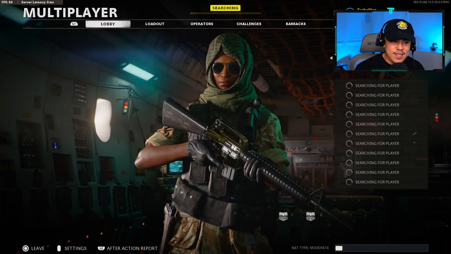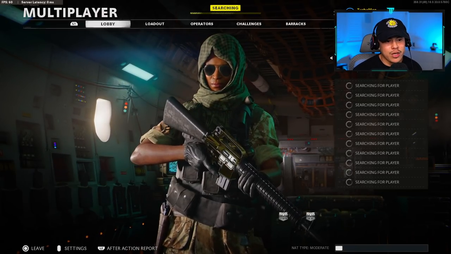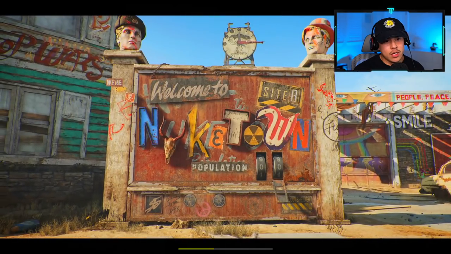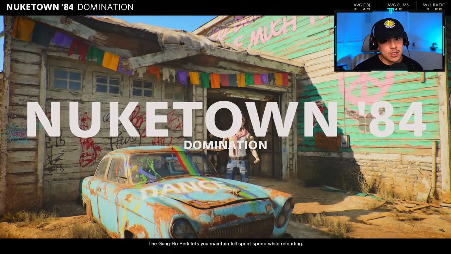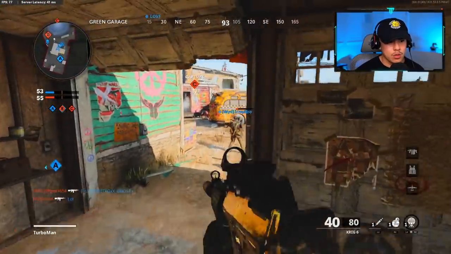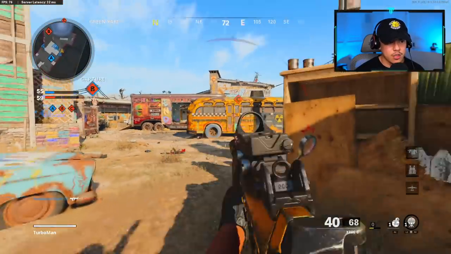All right, so let's get into another match here, and hopefully we do a little bit better. This is how the process is. We just keep playing until we get a decent gameplay. All right, here we go. We're playing some domination. This is definitely going to be a much longer gameplay. Okay, here we go. And okay, not bad. Not bad at all. Okay, I'll live with that. I got a kill. I escaped death right there.